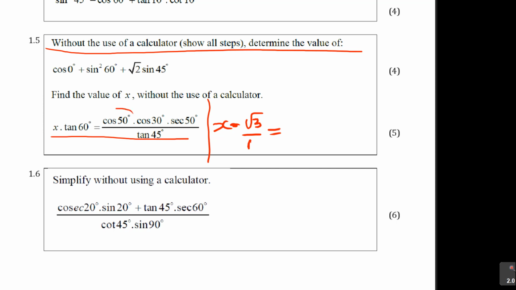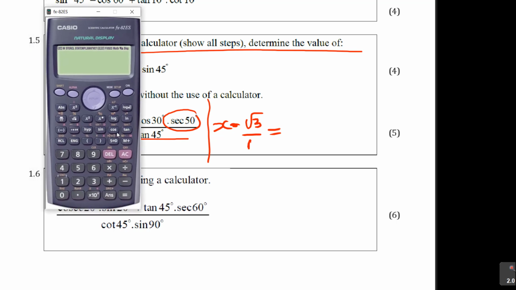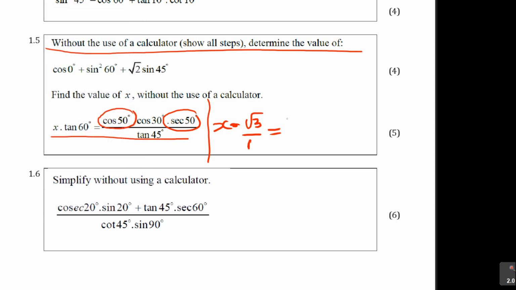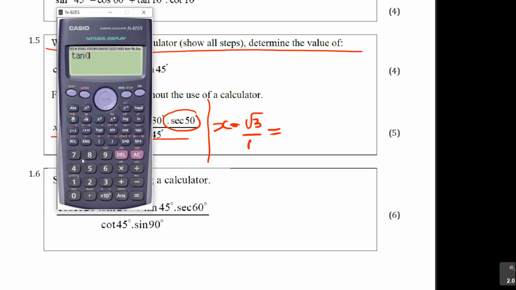You see? They won't give you funny numbers. Cos and sec, it's one thing, you see? But let's leave it there, because they are not special angles, but you must know sec is 1 over cos. What about cos 30? They won't give you things without sense. Cos 30 is equal to root 3 over 2. See? And then let's do that. What about 1045? 1045 is 1. You must know such. Now 1045 equal to 1. So you say 1 over 1.